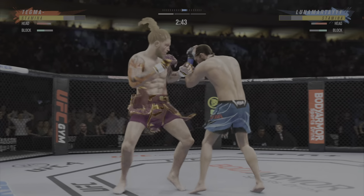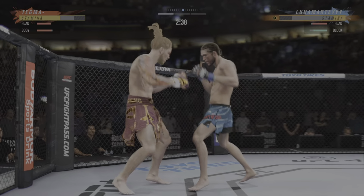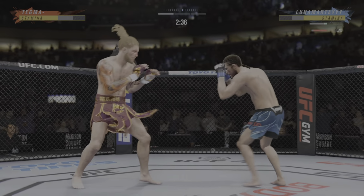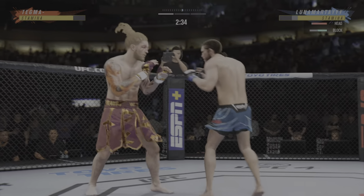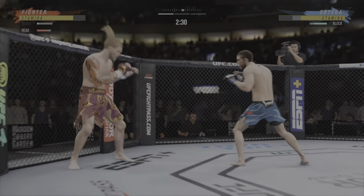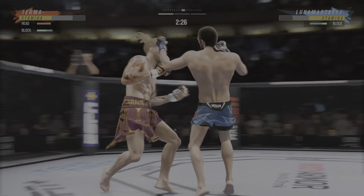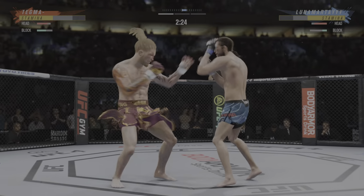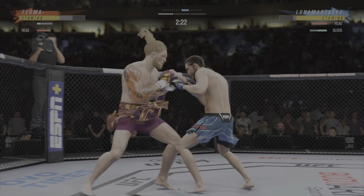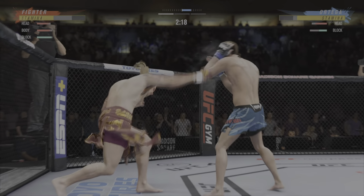Wow, that right punch has been the money weapon for him tonight, and he landed it again there. If his opponent does not change something, he will continue to throw the strikes until he makes it stop. Oh, he lands another strike to the body, really starting to connect on a lot of shots to the midsection, and these will take their toll as this fight goes into the latter rounds. Ortega's cheek looks like it's cut here, starting to bleed a little bit now. Oh, nice.